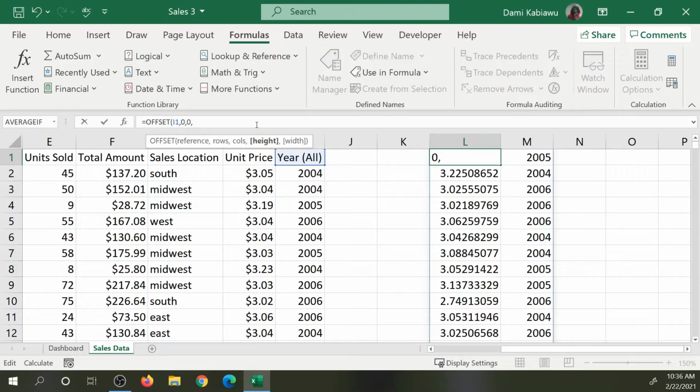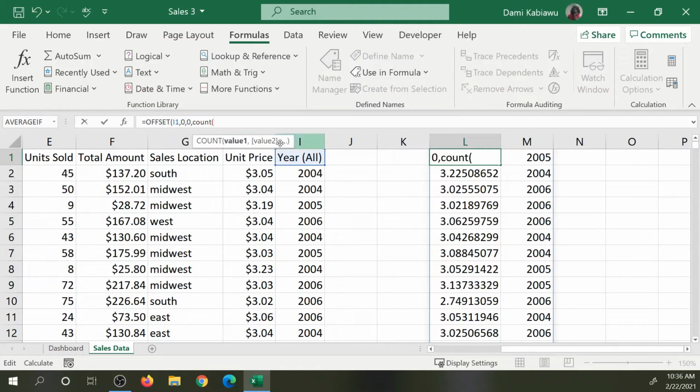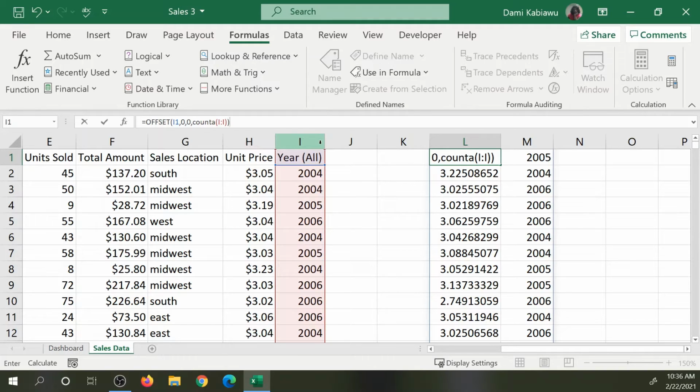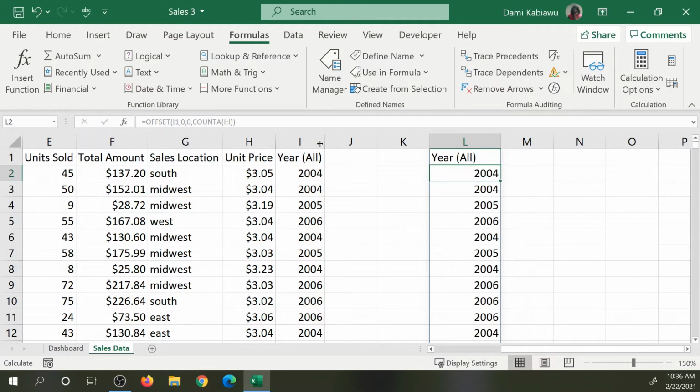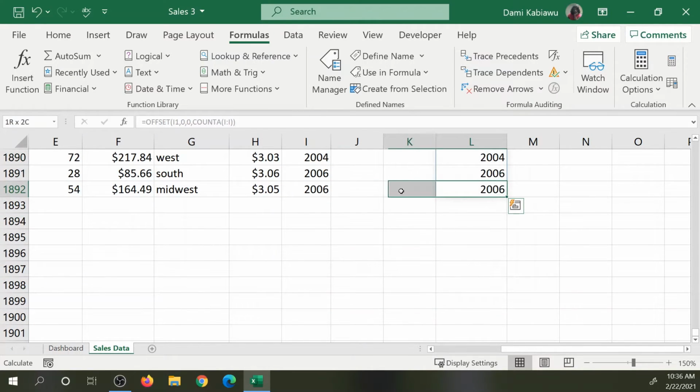Count A brings back the count of rows with non-blank values. So for height, I'll just say count A, the number of values in this cell, and bring them all back. I'm not going to put in anything for width. So now, if I go to the end of this, you'll find out it brings back everything.